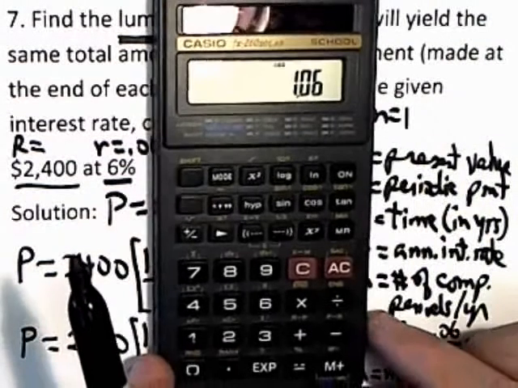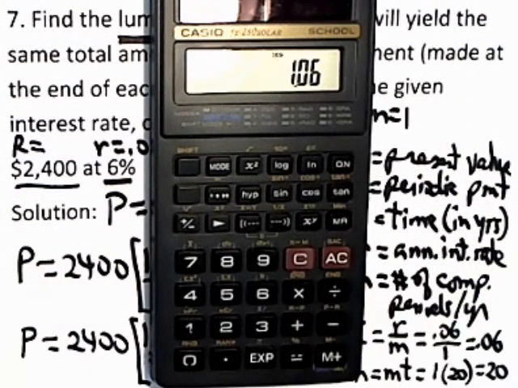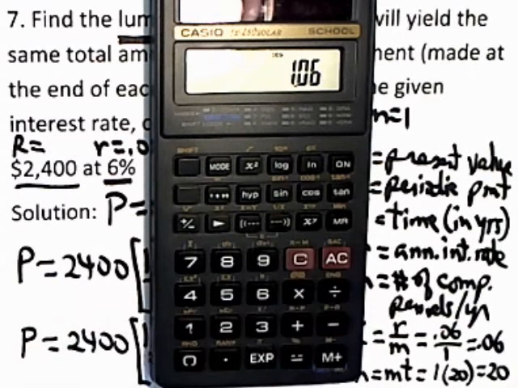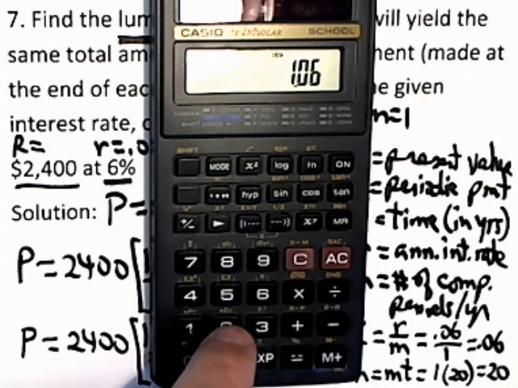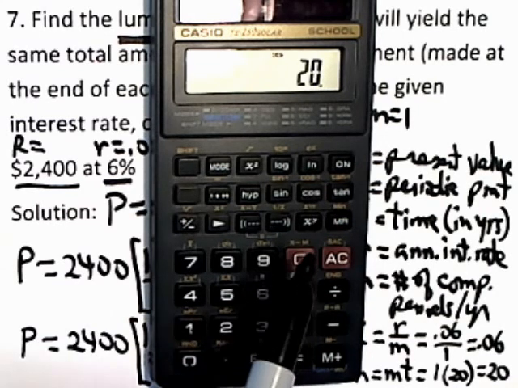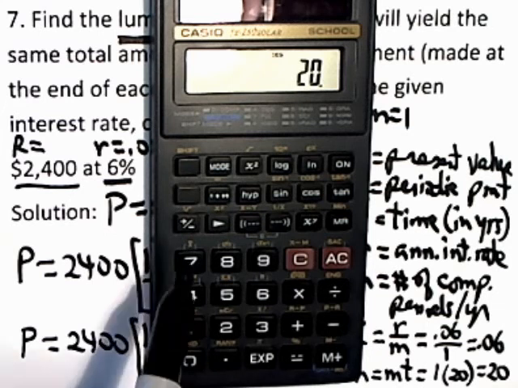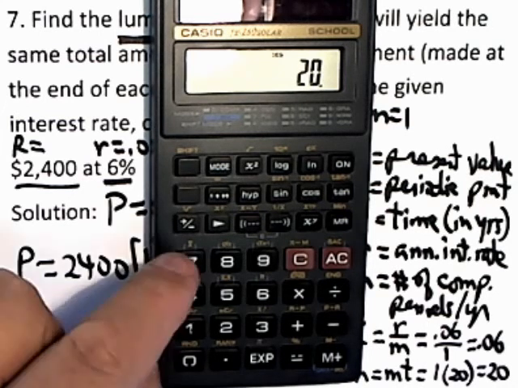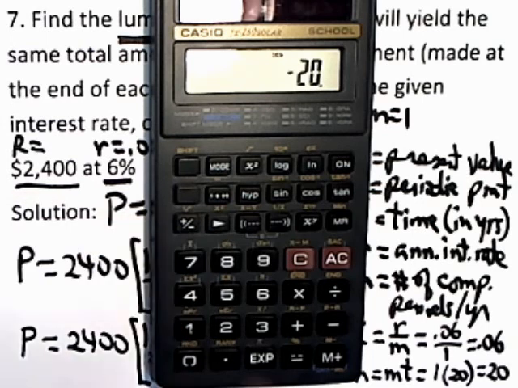Now, on this calculator, and on most calculators, you can't directly enter a negative number. So I want it to be a power, though, so I hit the power button. And then instead of entering a negative 20 directly, I enter 20, and then I find a button on the calculator that says plus minus. And on this calculator, it's right there. That just changes the sign of whatever number's in the display. So if I hit plus minus, it turns into a negative 20.